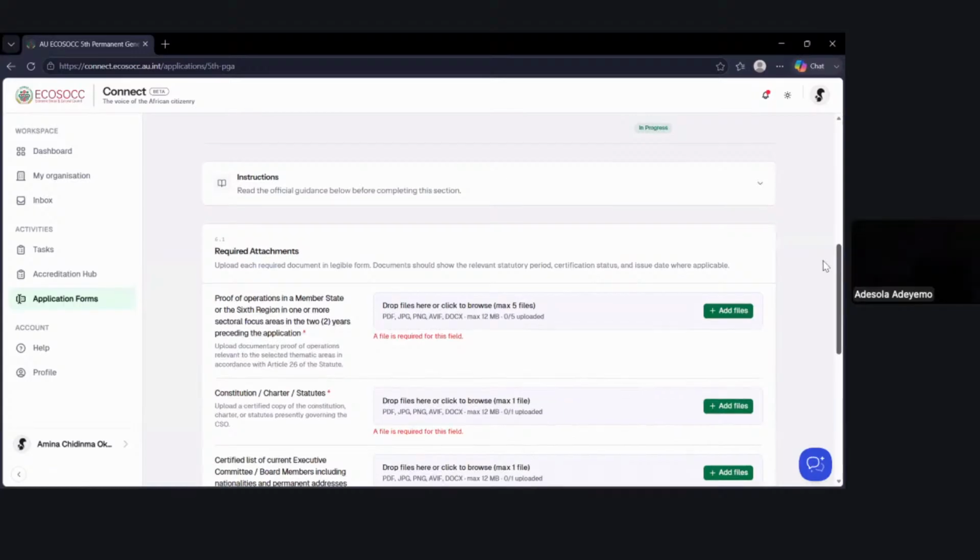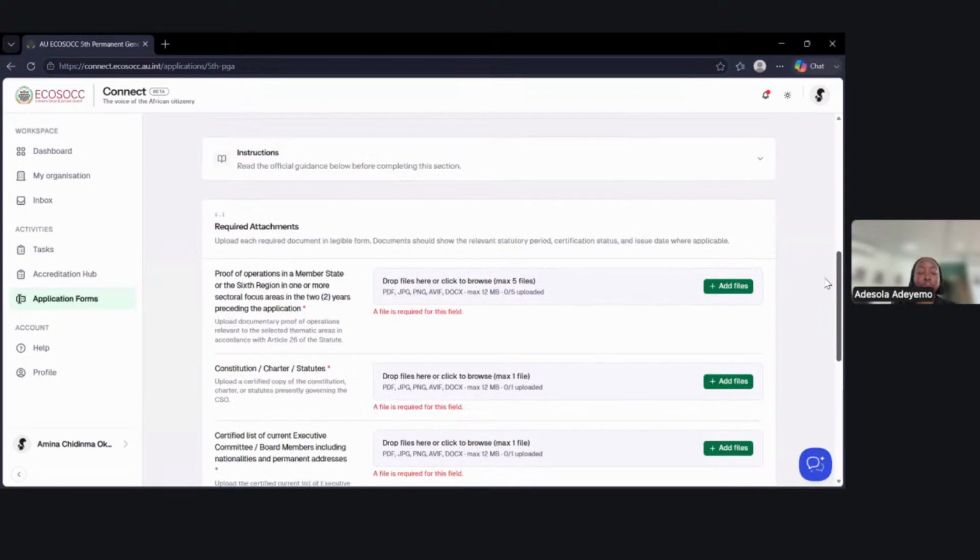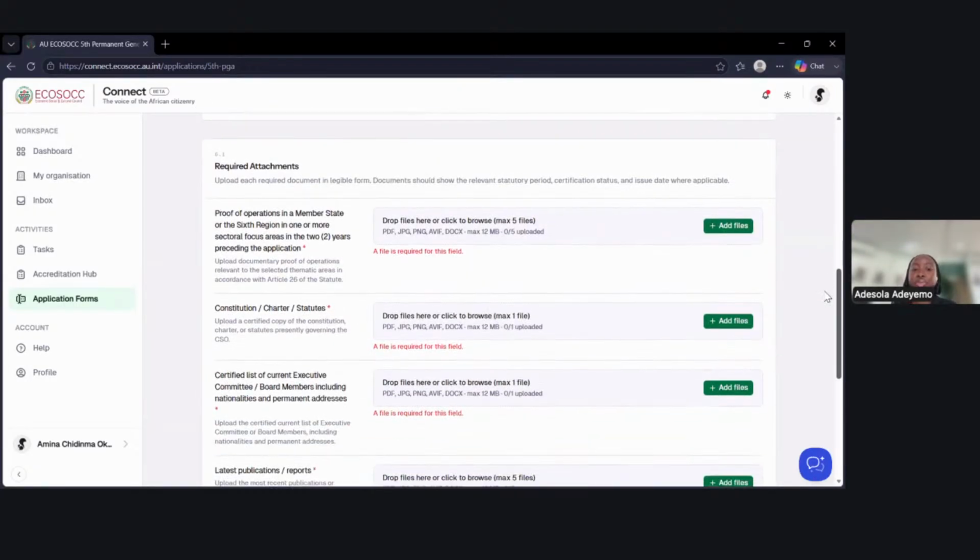Thank you very much for clarifying that question. So I think we can move to two other questions. So the first is asking, with regards to the requirements about the code of conduct, if we could clarify whether this refers to an internally developed document from their end as an organization, or whether ECOSOCC will provide a specific template or standard for a declaration that they can complete and sign onto. And if this also means they are committing and adhering to ECOSOCC's governance and ethical standards.